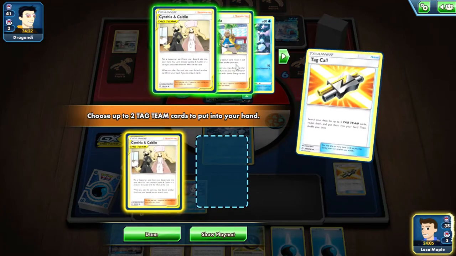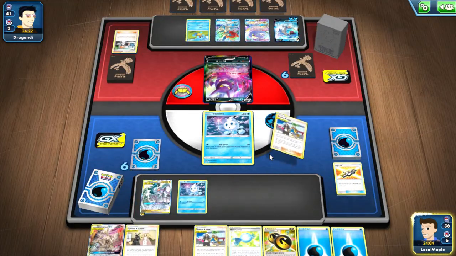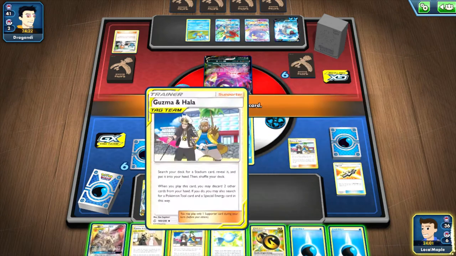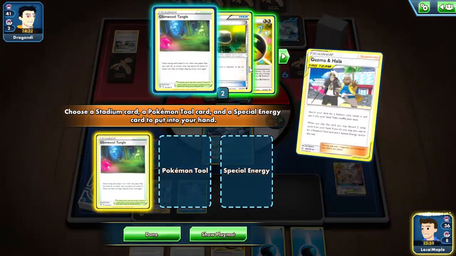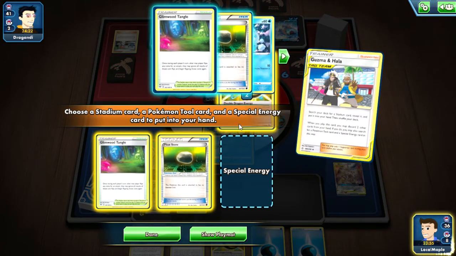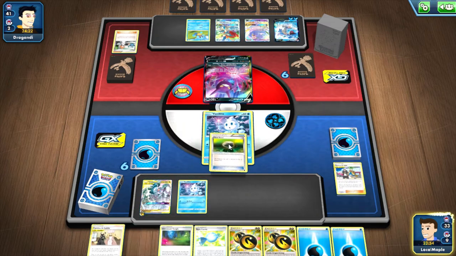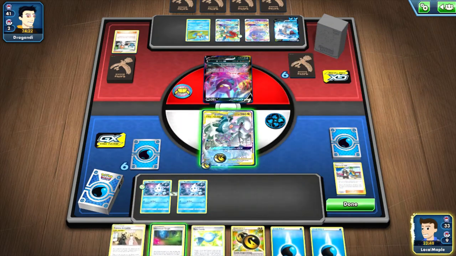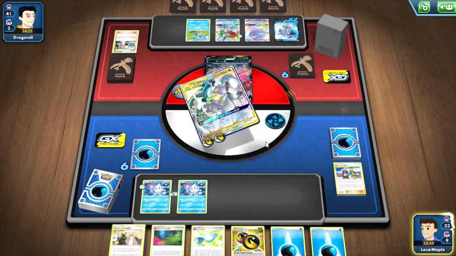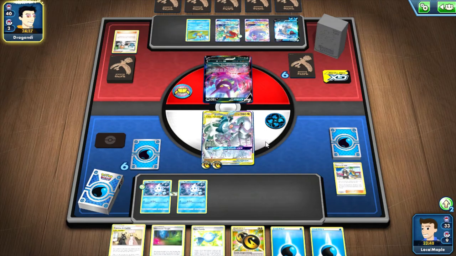Tag call, Cynthia and Caitlin for draw, Guzmanhala for discarding. Guzmanhala, discard Guzmanhala, ADP. Glimwood, Float Stone, double dragon. Now remember, I haven't used Alter Creation yet, so it would not be a one-hit KO. However, if he does hammer me, I do have that hidden backup double dragon.